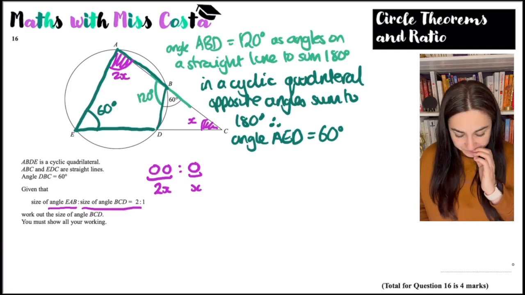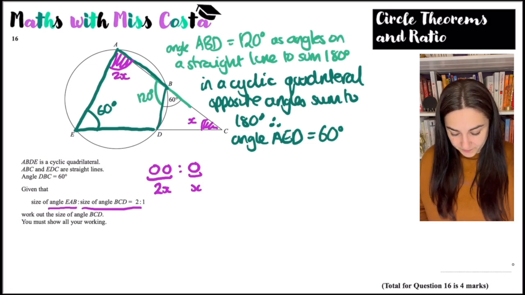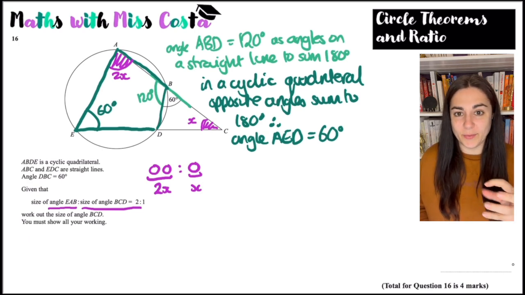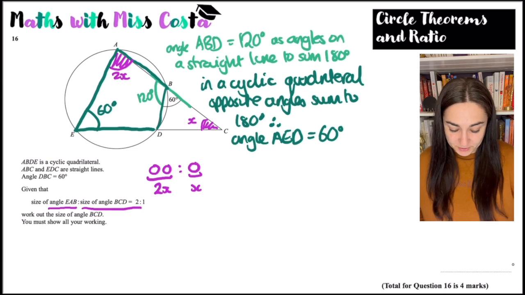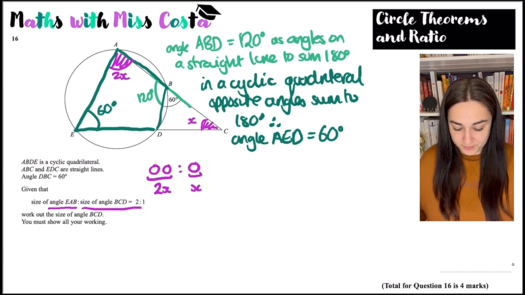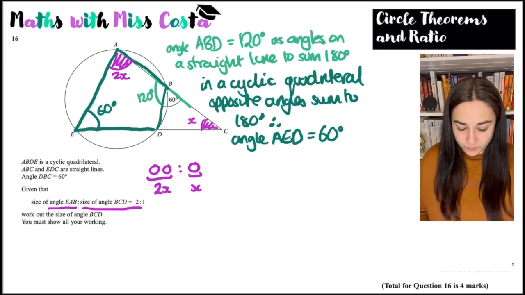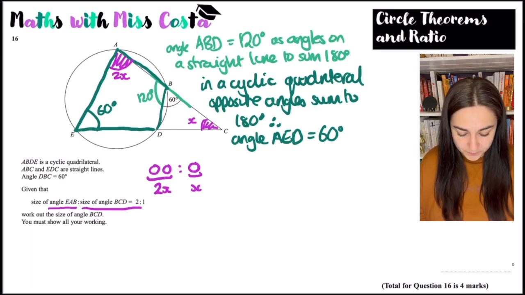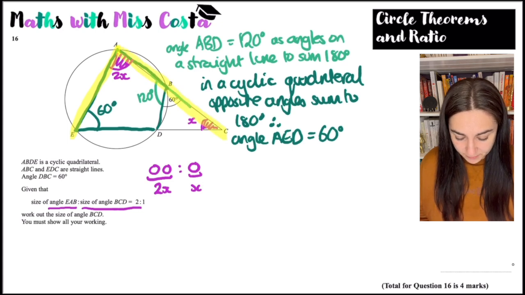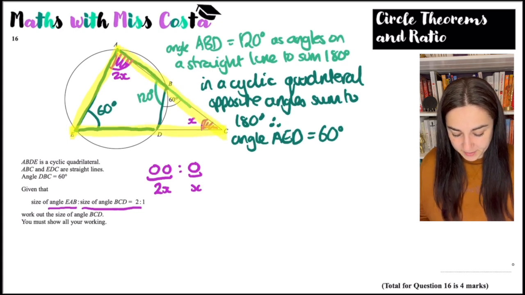Now, the next part, so you've done all of your working out from all of the information that you've been given. And this is the bit that catches most people out. You just want to try and visualize to yourself, okay, I've worked out everything I can within the cyclic quadrilateral. I've done my straight lines. I can't see anything further that I can do. So let's just have a look at what happens if I zoom out and take a bigger picture.